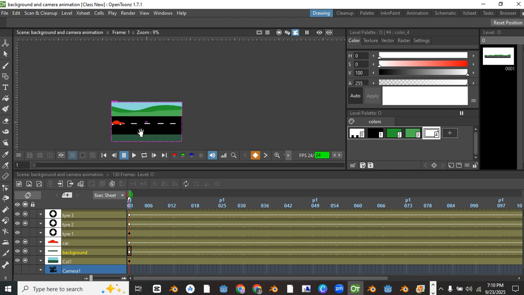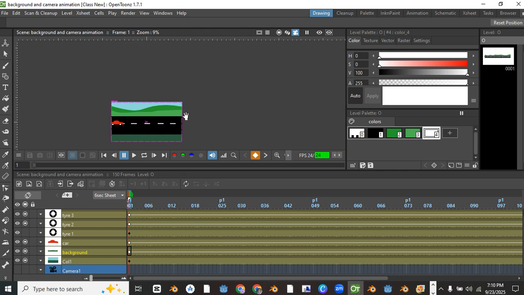So this is the basic background animation. So if you have any background, whether it's skies, buildings, or human beings, you can use it to animate them to be able to move. In fact, you can use this technique to animate a human being to act as if it's moving.